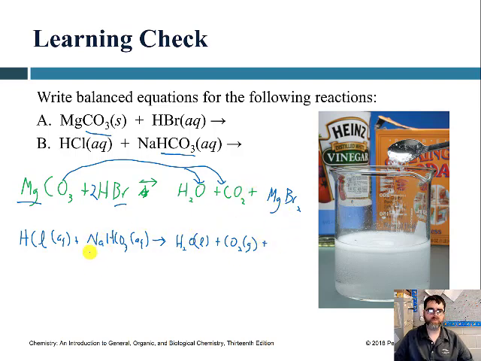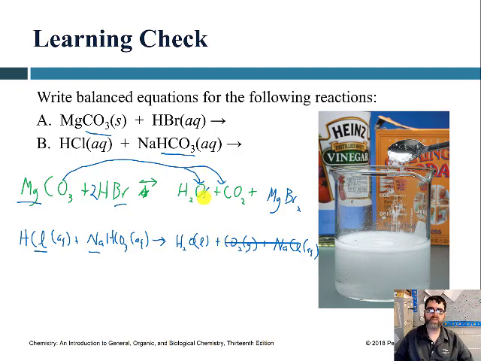And then we've got to figure out what to do with the rest. Well, we have sodium here and a chloride ion here, so that's going to be a 1 plus for the sodium, 1 minus for the chloride, and so that's just going to be NaCl, regular old table salt. Because it's in the presence of water, it's going to dissolve, and so that will be aqueous, and I think we might be balanced already. 2 hydrogens, 1 chlorine, 1 sodium, 1 sodium. We've already done the hydrogens, 1 carbon, 3 oxygens, and 1, 2, 3 oxygens. So yeah, we are good there.